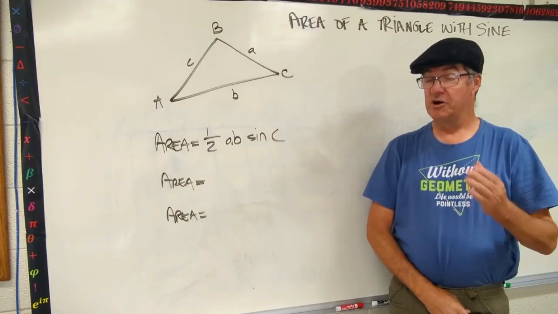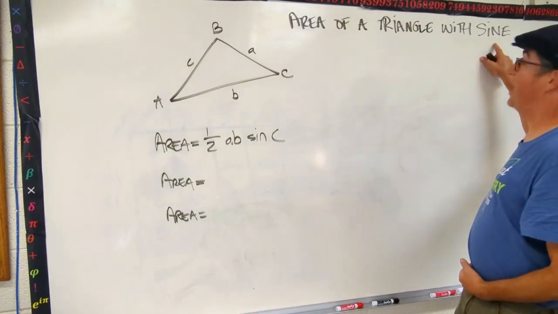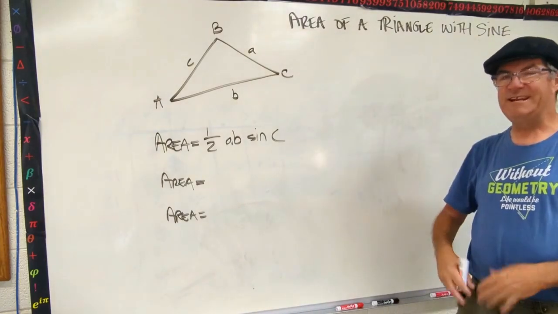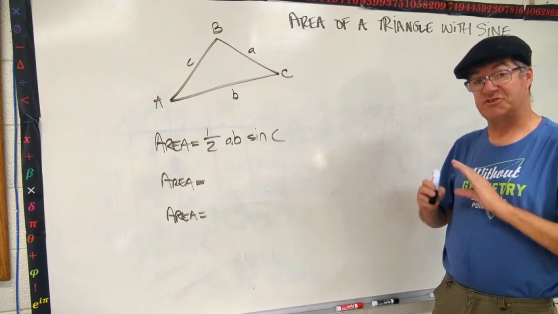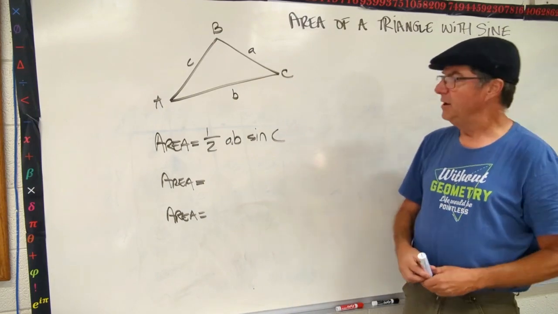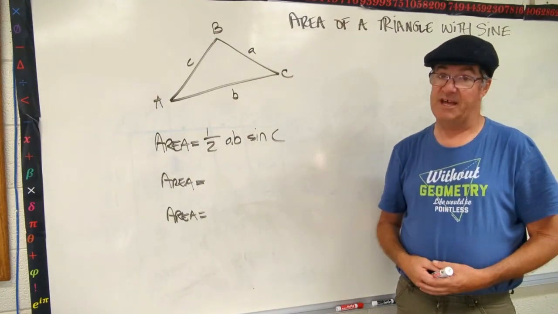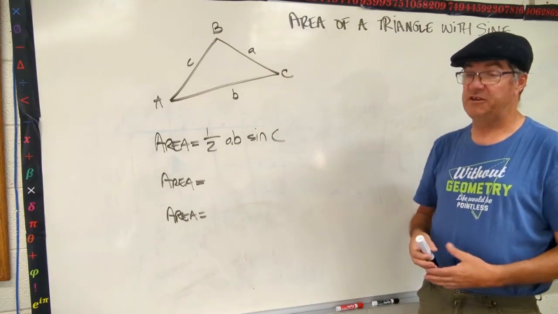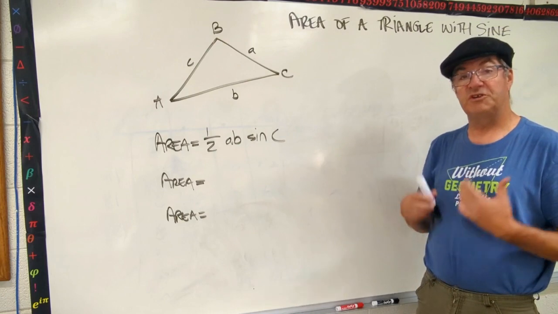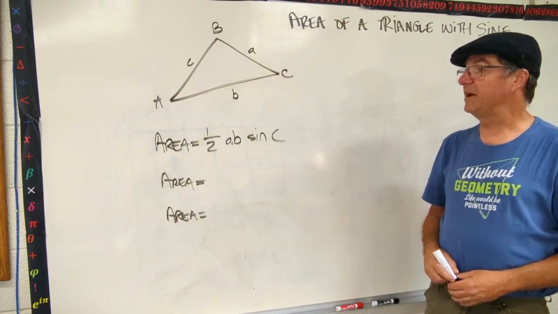Today's video covers the area formula for a triangle using sine. So this is a way to get the area of a triangle without needing an interior height to do that. We have our standard formula, which is 1/2 base times height, but in a triangle like this, your height is not one of your sides. So you have to do additional calculations to find a height to find the area. Fortunately for us, we can just use sine and 2 sides and we can find the area of a triangle.